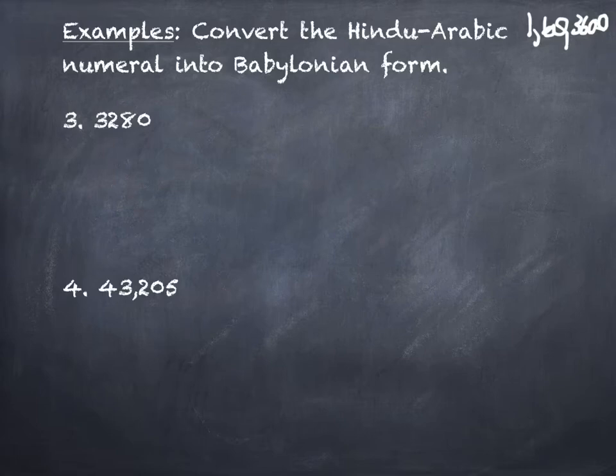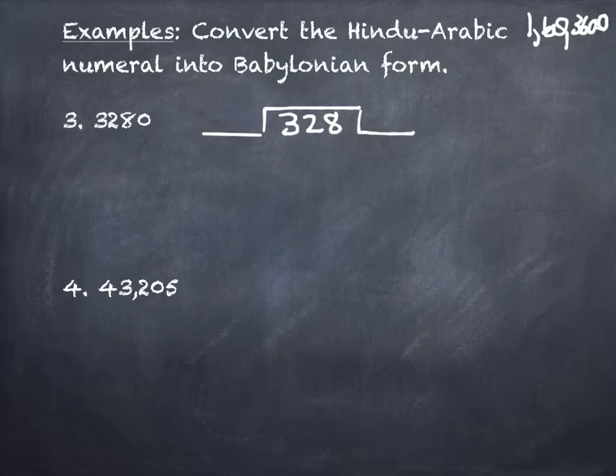Now, I'm going to show you something that your book does not show you. I'm teaching out of another book that encounters the same material this semester, and I love what they do next. So I'm going to show it to you. We're going to do division, like you established with me a moment ago. The first number we're going to divide is 3280, and we're going to divide it by the biggest one of those digits that'll still go in.